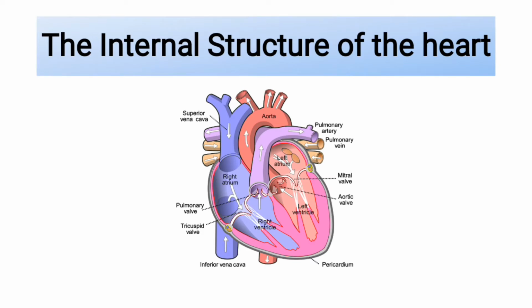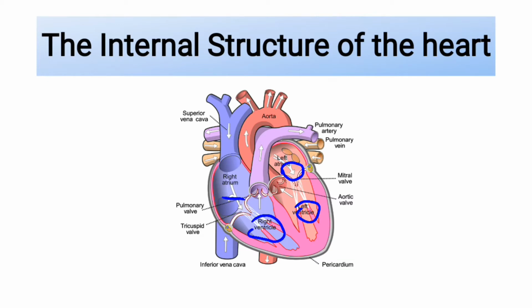The heart is a very important organ which plays the role of pumping of blood to all other parts of the body. Therefore, it has chambers and the vessels which facilitate this function. The first chamber here is the right atrium, also called the right auricle. We also have the right ventricle down here. We also have the left atrium and the left ventricle.